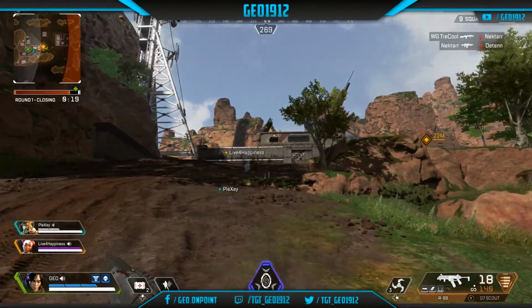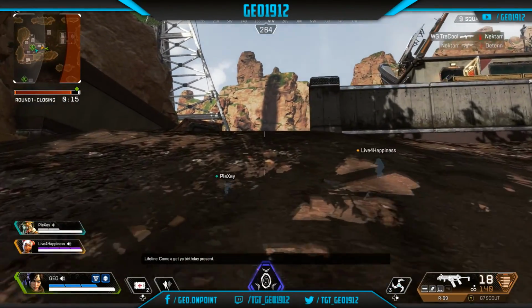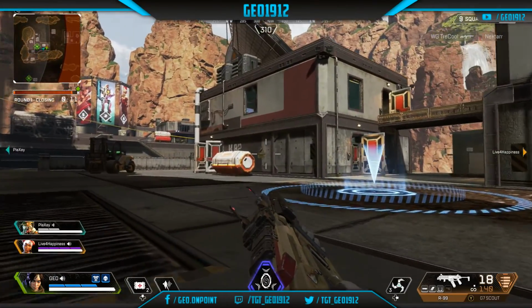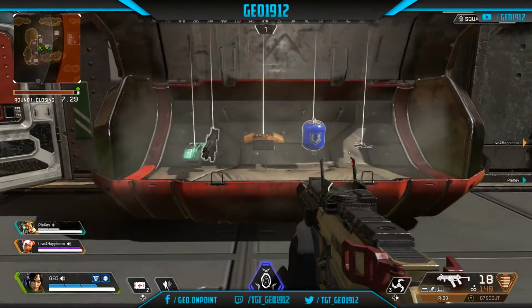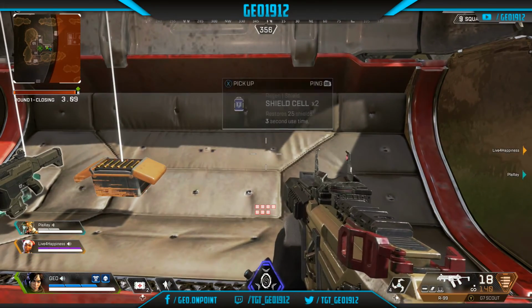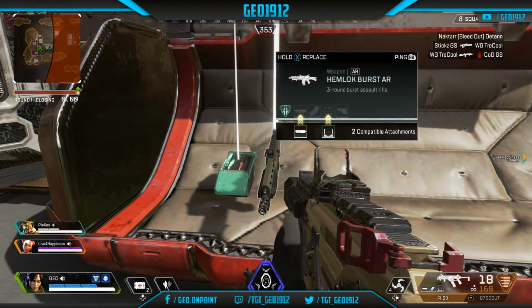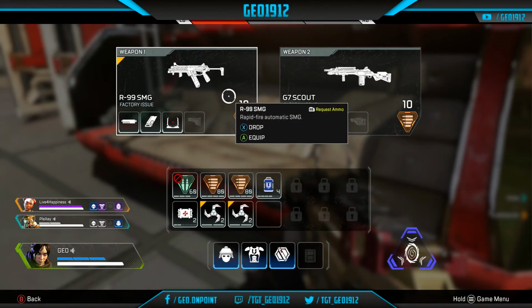I'm gonna teleport. My special calls in a beacon. I'm using mine. Calling in a care package. Oh, another supply thing here too. This thing's like everywhere, bro. Arc star. There's a new kill leader appointed. Digital sniper threat. New kill leader.